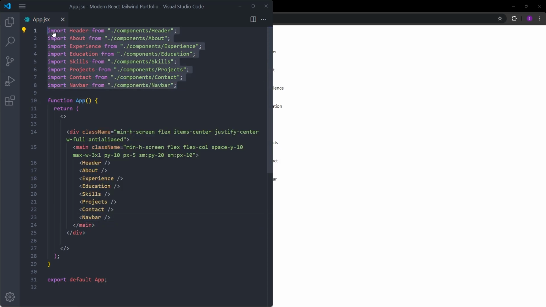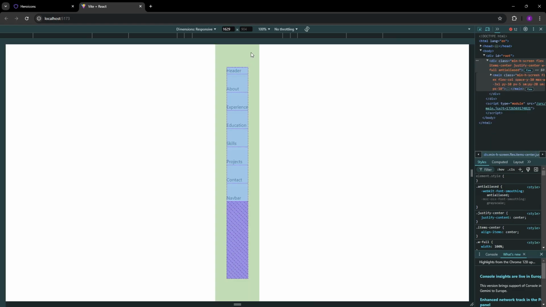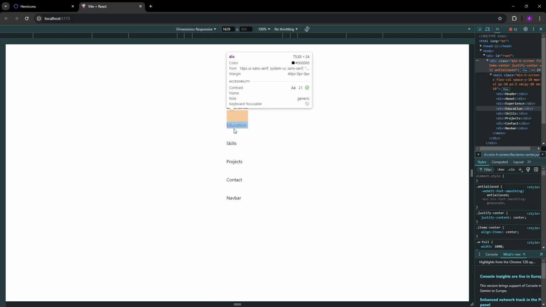And we have imported all of the components and we display them inside this main. And here we have the container and the components inside.